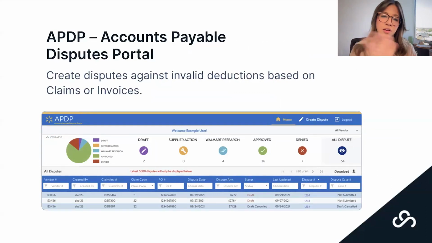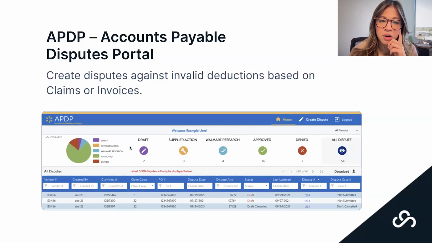And then that gets sent off to a third-party company called Genpact. And they will review your dispute and basically say, yes, you're right, our bad, we should have paid you, versus no, actually, we didn't receive the product, your proof is insufficient or whatever it is. So we're going to deny this particular dispute that you're sending us. So this is what this particular portal looks like.